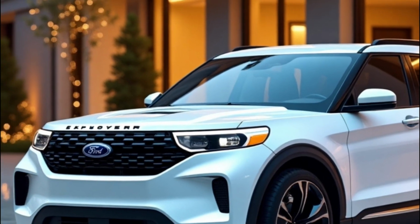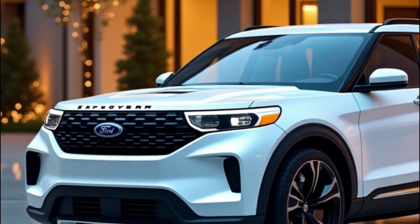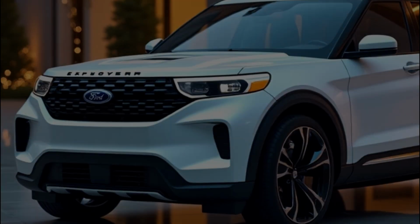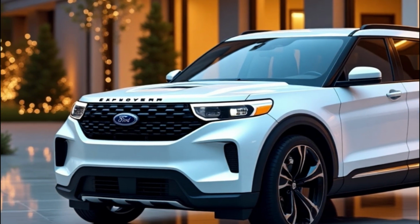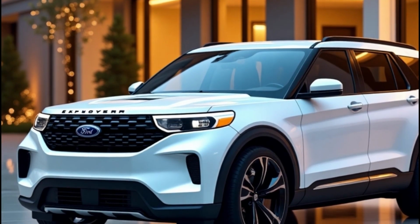Of course, safety is a priority, especially in a family-oriented SUV like the Explorer. The Tremor comes packed with standard driver assistance technologies, including forward collision warning, automatic emergency braking, adaptive cruise control, lane departure warning, intersection assist, evasive steering assist, rear parking sensors, blind spot monitoring, and rear cross-traffic alert.